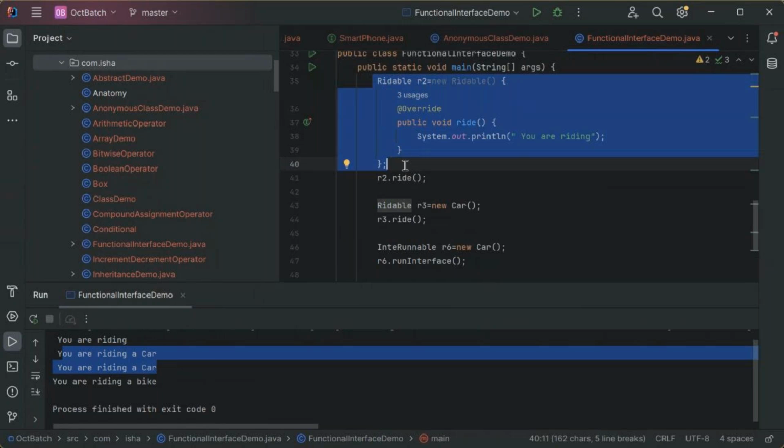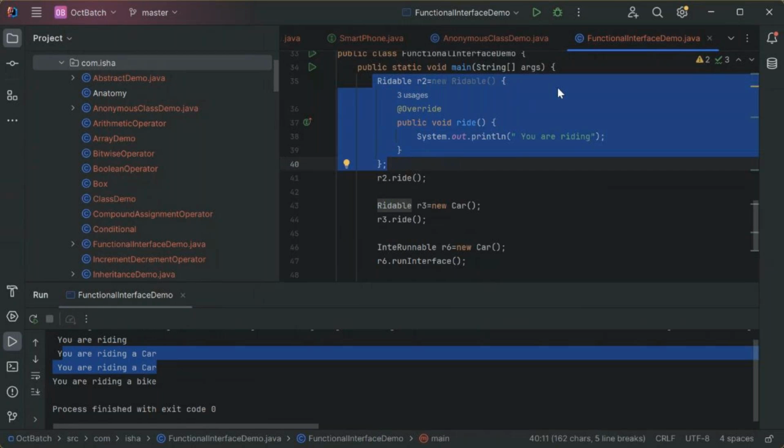This was already explained to you. That is, a functional interface means you will have only one abstract method. In that concept only you can use this. Whatever code I have here, I am going to modify it, and that modification is the lambda expression. Lambda expression is nothing but simplifying the representation. Your output would be the same, but how we are going to do it, that is the main thing.